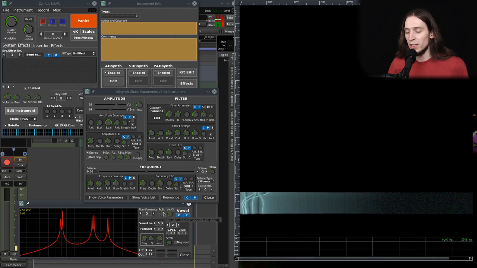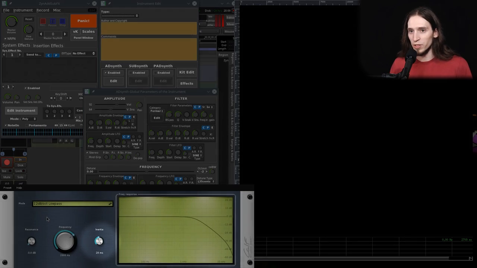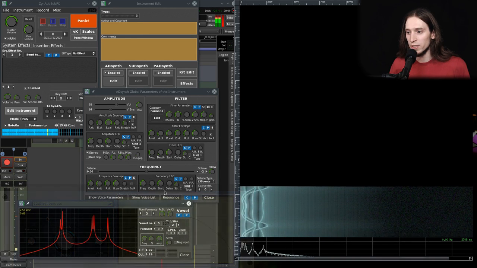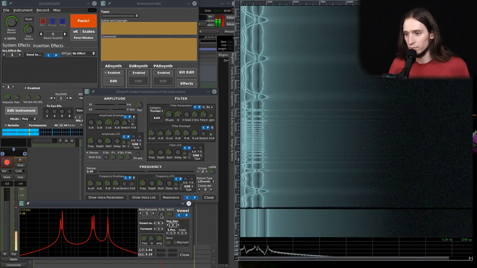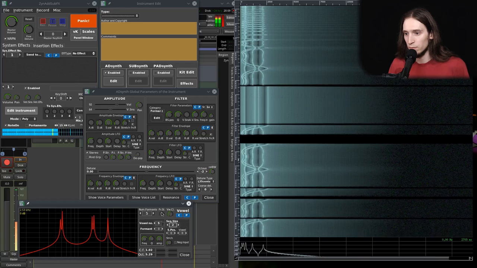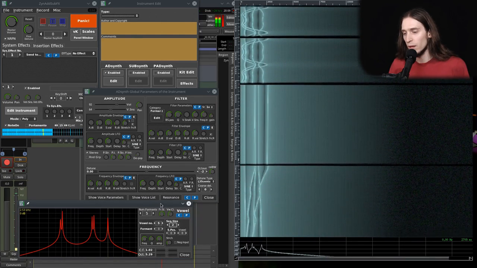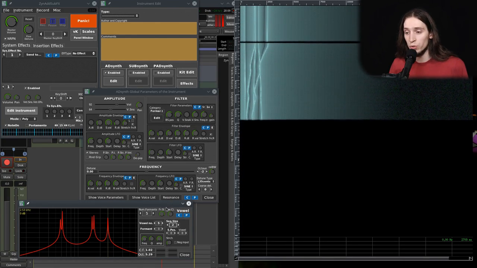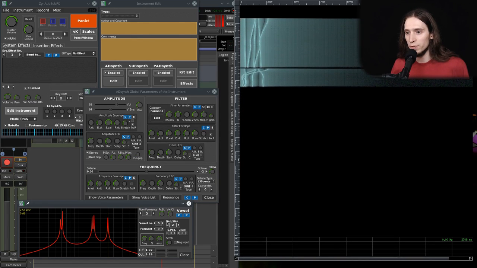So slowness is basically, if you tried the Kalf filter, it has a control named inertia, and that simply smooths out the input that you give it. So if we increase the slowness, the slowness refreshes with every note hit, so I have to hit another note to hear the effect. So it's basically like a low-pass filter or a slew limiter. Actually, more like a low-pass filter because it creates these very smooth curves. Like when normally you go from A to B and it's a straight line with no slowness.